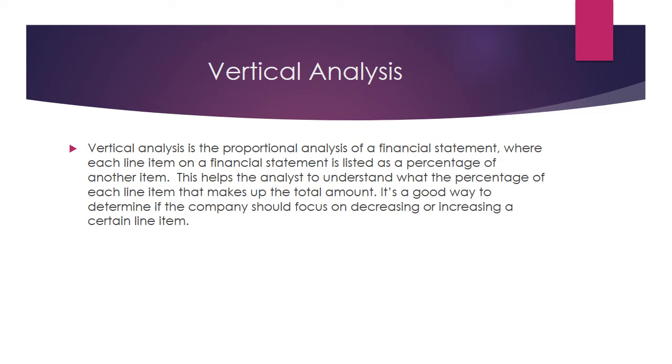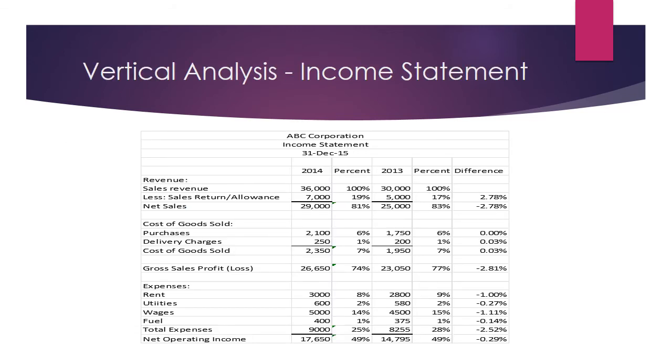This helps the analyst to understand what percentage of each item makes up the total amount. It's a good way to determine if the company should focus on decreasing or increasing a certain line item. Let me make that make sense to you. Here's an example. This is an income statement.